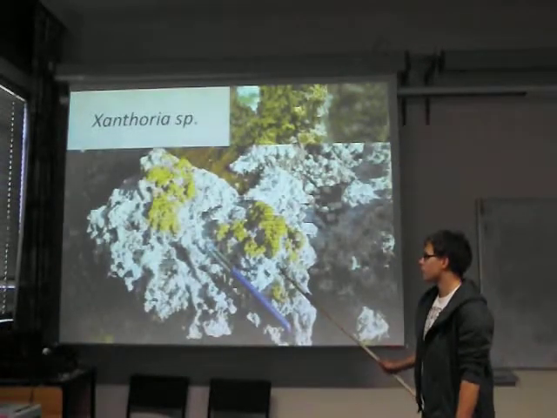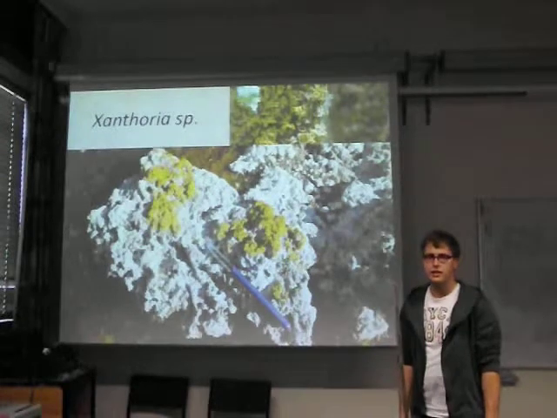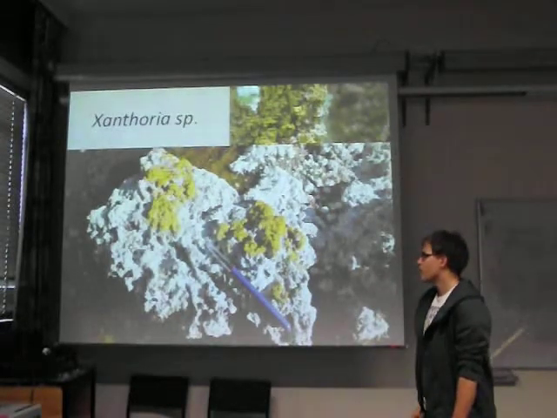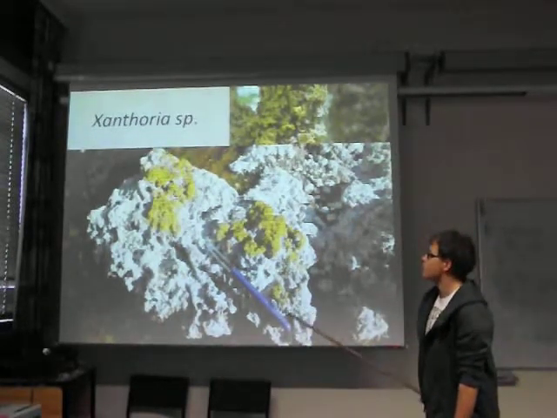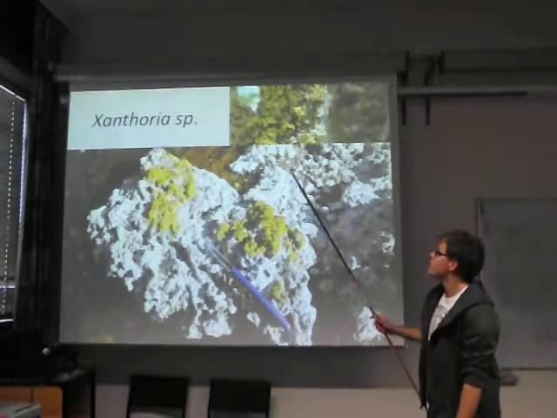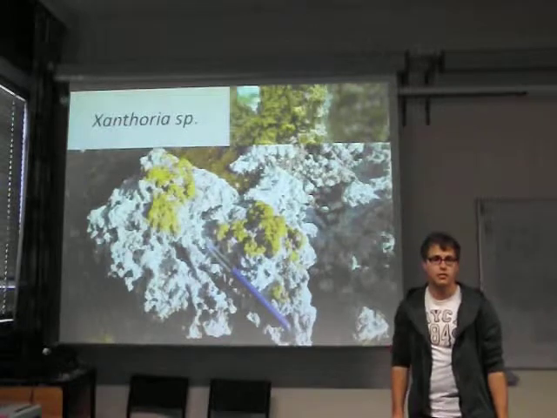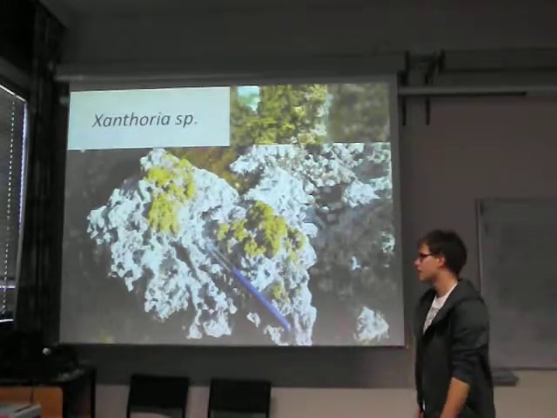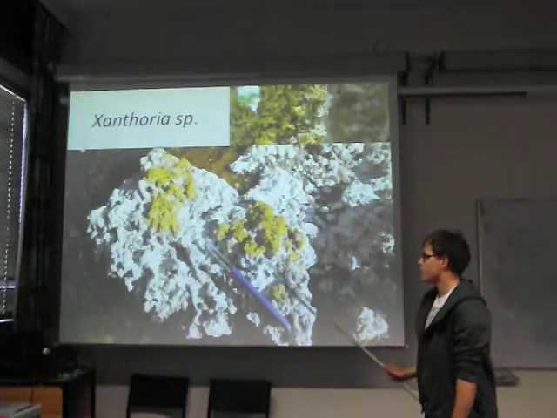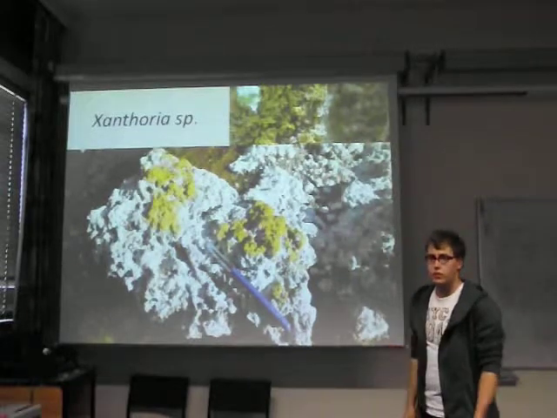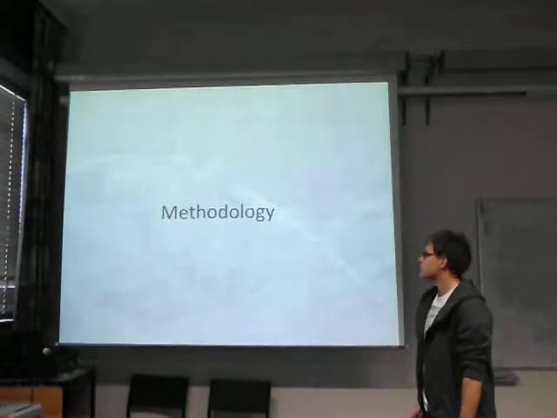And this is showing Xanthoria growing on the centre within my geothermal site, showing how close it is to the actual geothermal source waters. Just above this picture there's a geothermal pool that's extruding water at about 80 degrees. So this will be getting its nitrogen and carbon directly from those geothermal sources.